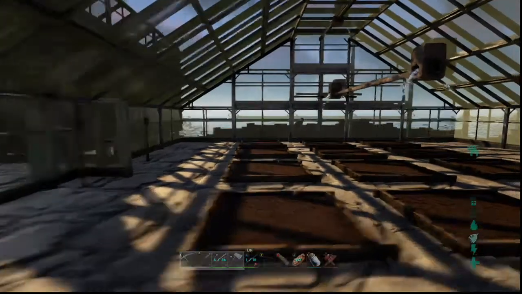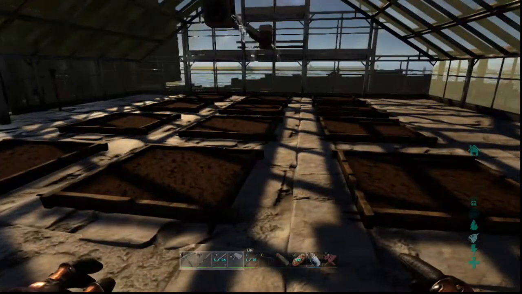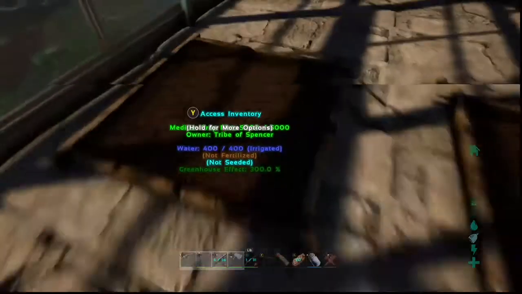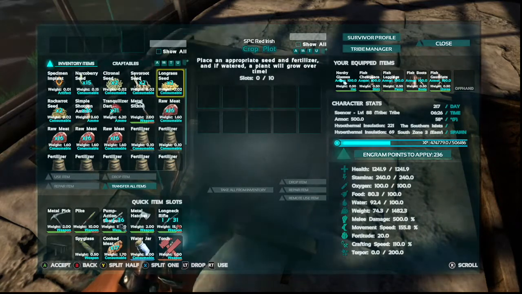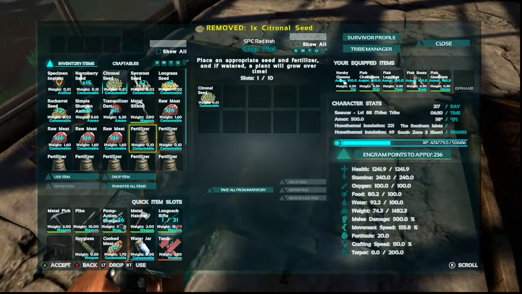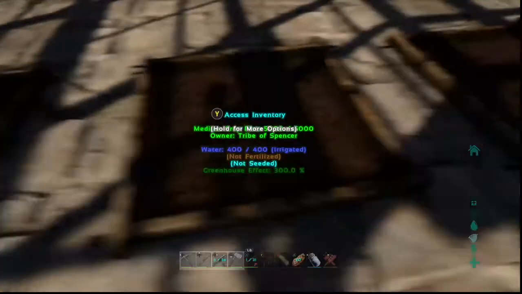All right guys, so welcome back. So here I have added another row of crop plots because I realized I needed two crop plots for each of the main crops, and I wanted crop plots for narcoberries. So that's why we have the ones in the middle for narcoberries. So let's go ahead, I've gathered up citronella seeds, savo root, long grass, rock carrot. I have fertilizer for every one of them. So I'll put that in: fertilizer, seeded, fertilized.